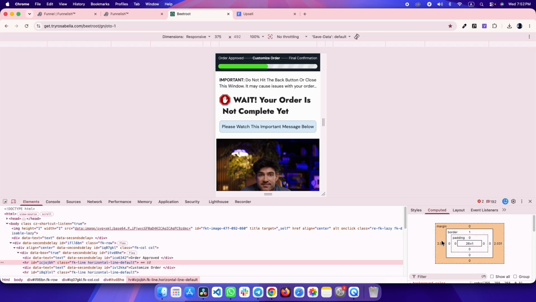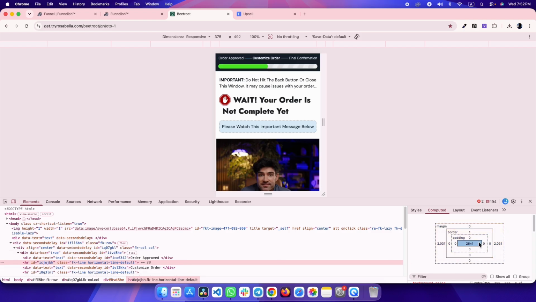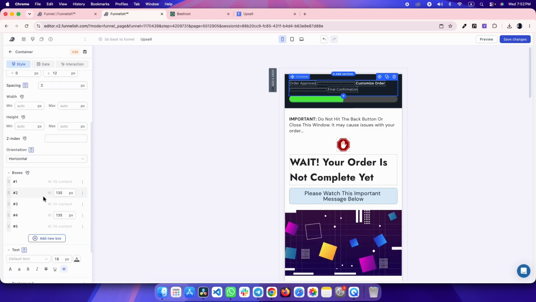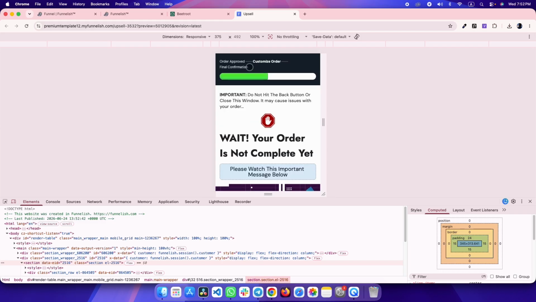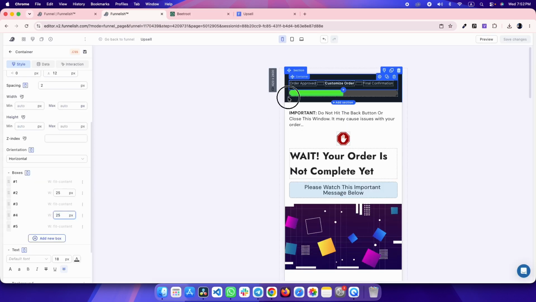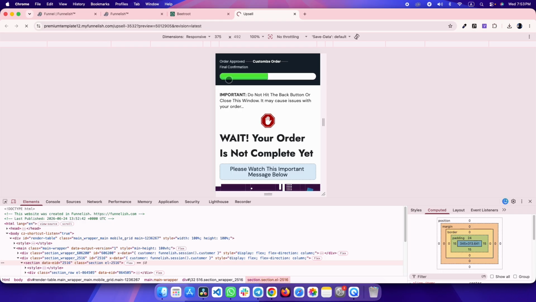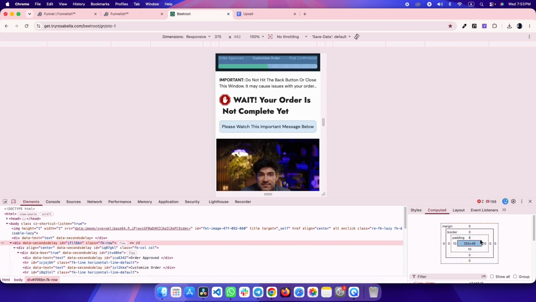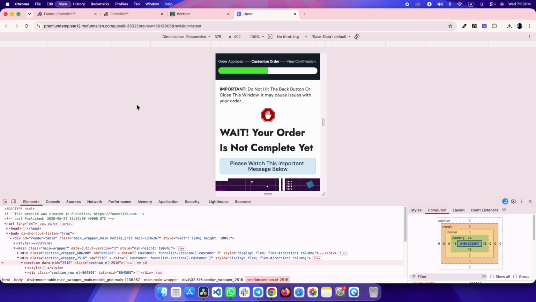And we can see the space, the gap will be 2 pixels. So let's click here first and then make it 2. And the spacer width is 26. So let's select the container, and first of all we have to make sure we click here, and then we have to make it 25 pixel. Still we can see this looks bad. So let's see. Yeah, we can see the padding left and right is 10 pixel. So let's make it 10. Yeah, so now this is perfect, and we can see padding top and bottom 8, 10. So we have to click here and make it 10 pixel. So 10 pixel is fine.